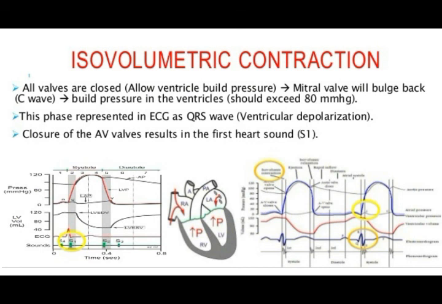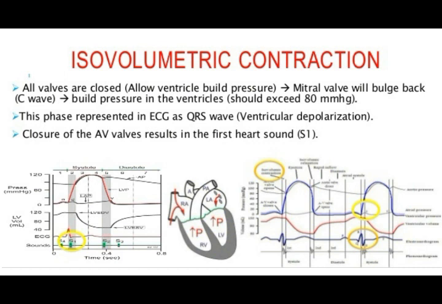Now, when this phase has ended, all the atrioventricular valves and the pulmonic and aortic valves have been closed as well. This phase of the cardiac cycle begins with the appearance of the QRS complex of the ECG, which represents the ventricular depolarization, which actually is shown by contraction of the ventricles. This triggers excitation contraction coupling, myocyte contraction, and rapid increase in intraventricular pressure. Early in this phase, the rate of pressure development becomes maximal. This is referred to as maximal change of pressure in comparison to change in time.